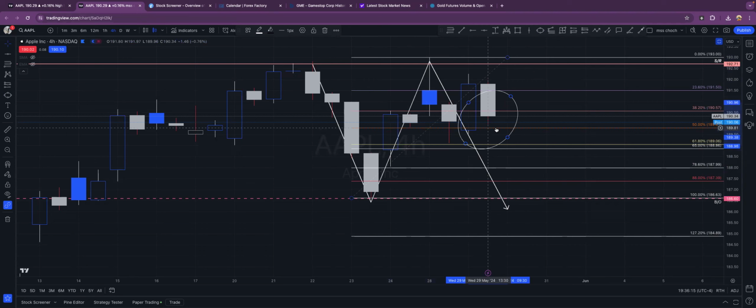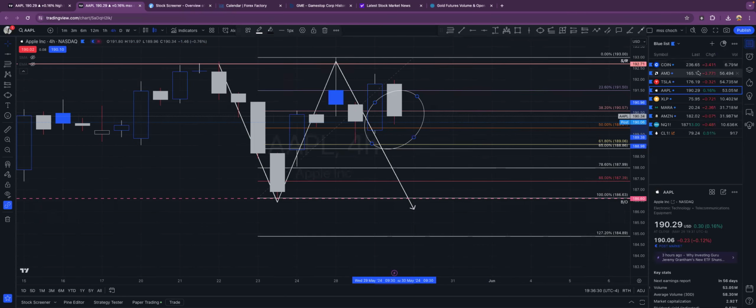So these are details you pay attention to. You don't want to overdo it. Don't want to overthink it. Just keep it smooth, right? But these are details. Pay attention to those. So that's Apple. I want to switch over to one more stock, and then I'm gonna open up for some questions. Which one was it?